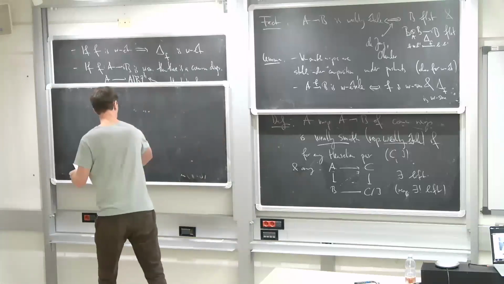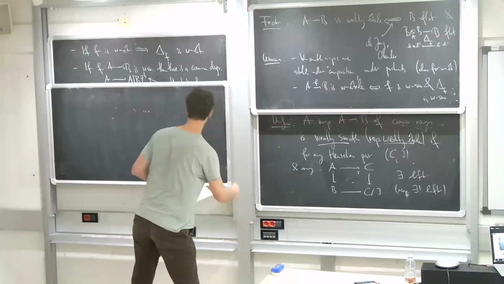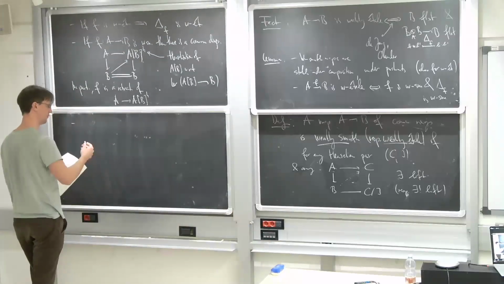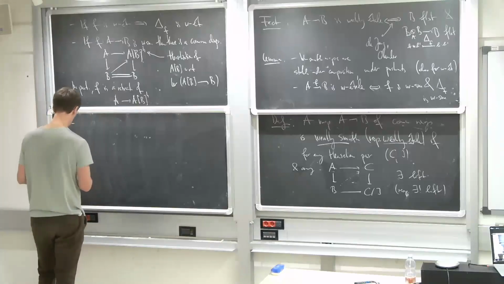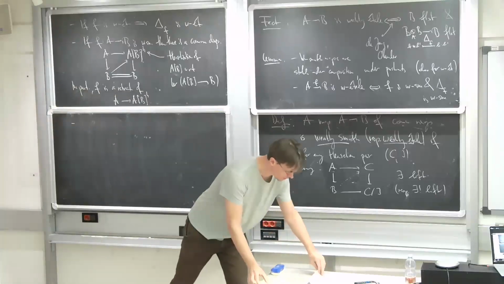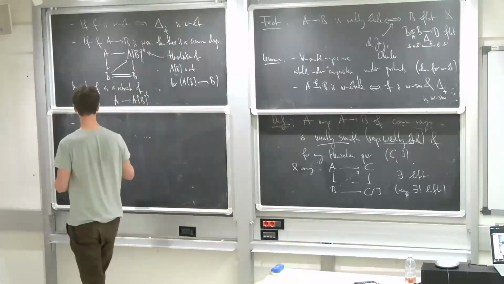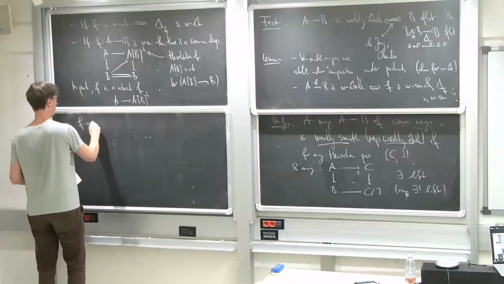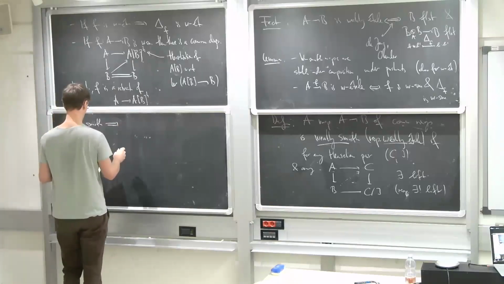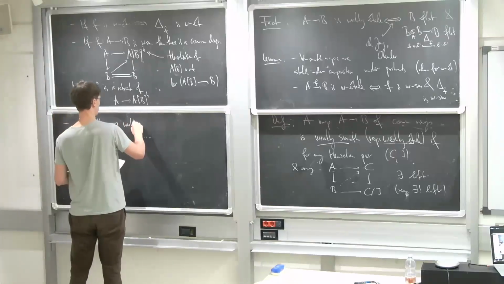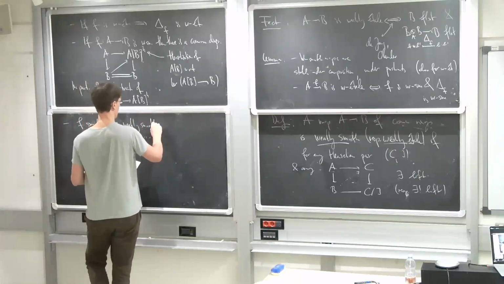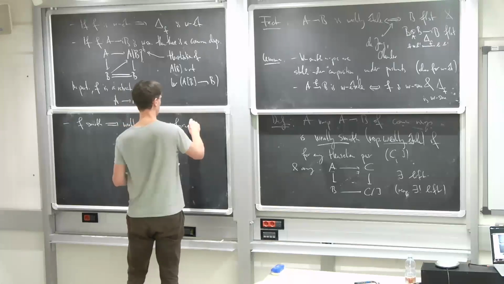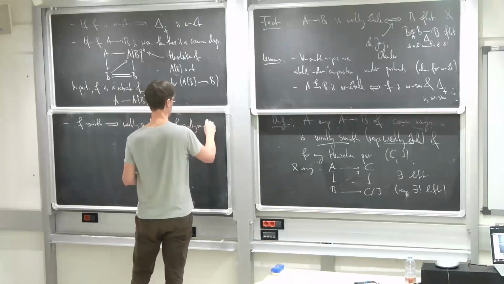Okay, and the other comment that I should make is what is the relation of this weakly smooth, in comparison to the somehow more usual conditions. So we have the following. If F is smooth, then it is weakly smooth, and that in turn implies that it is formally smooth and also flat.